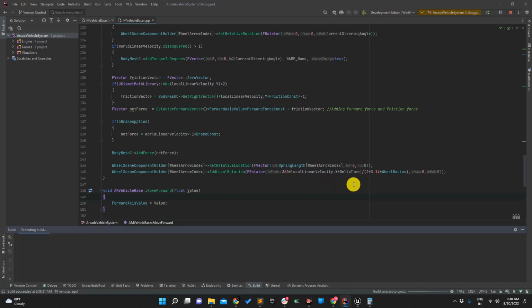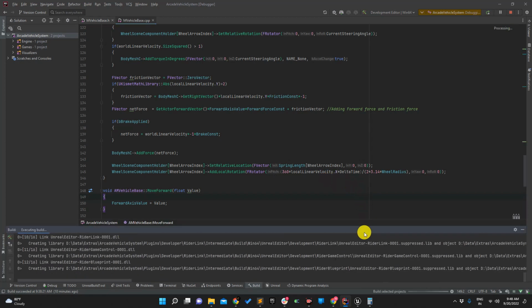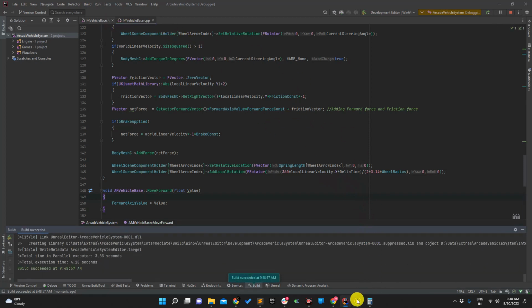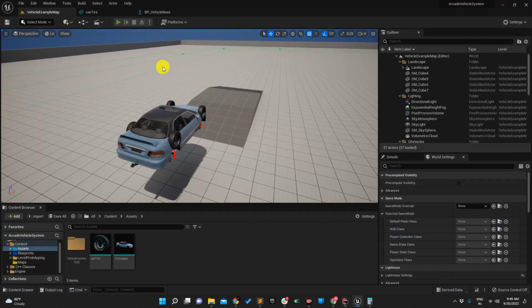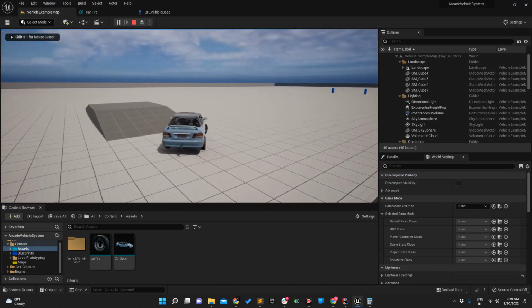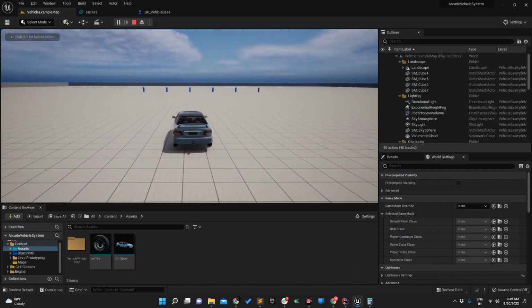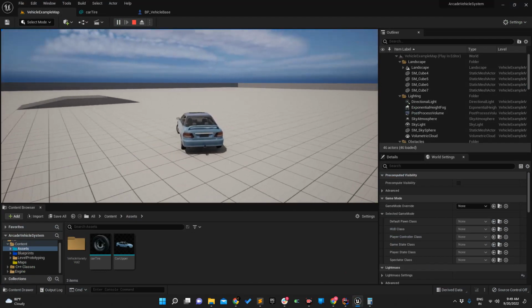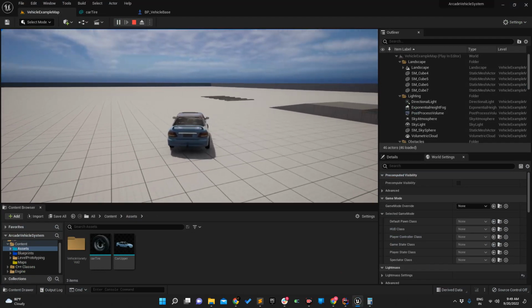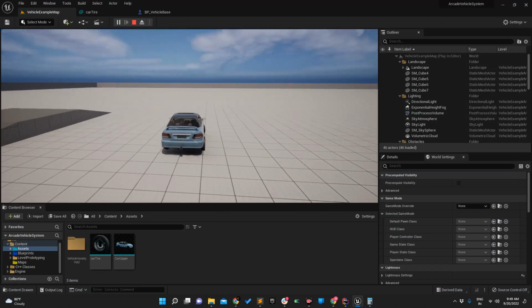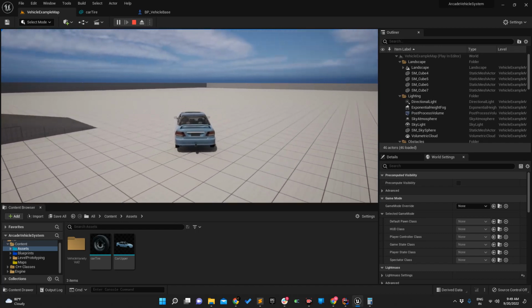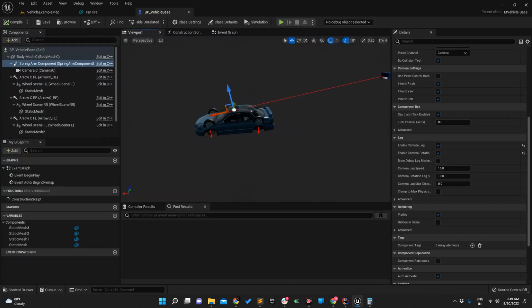Let's see if it is working fine. Control B, because we haven't made changes in the header file, so it should be good to go. Now it is working fine and it is very smooth. But I think the rotation is working, but give me a second, let me rotate it a little.